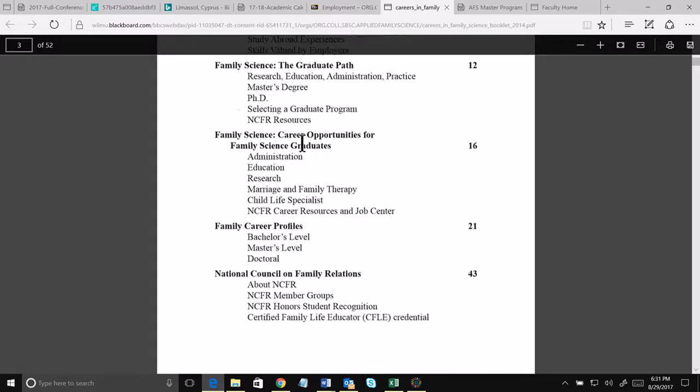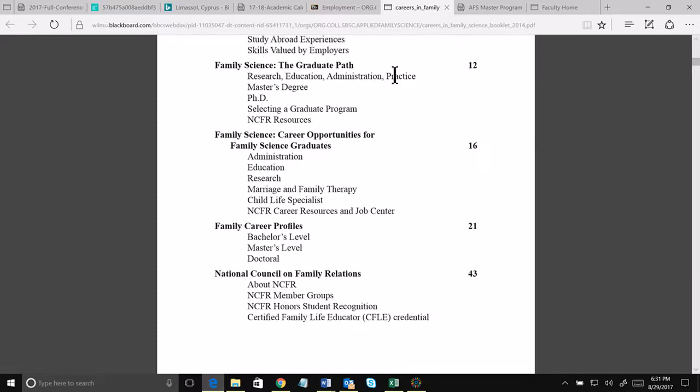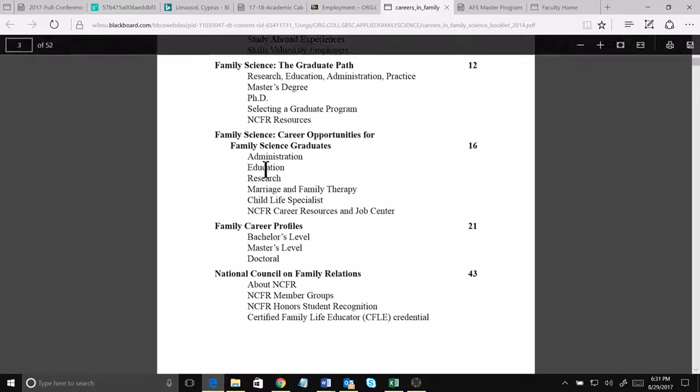So with the graduate path, there's research, there's education, there's administration, or you could go into private practice. It's really exciting to have so many different types of opportunities. You can also do policy. I'll show you some examples of each of these in just a minute. So career opportunities specifically can be in administration and programs, in education and research, marriage and family theory, child life specialists, and resources.